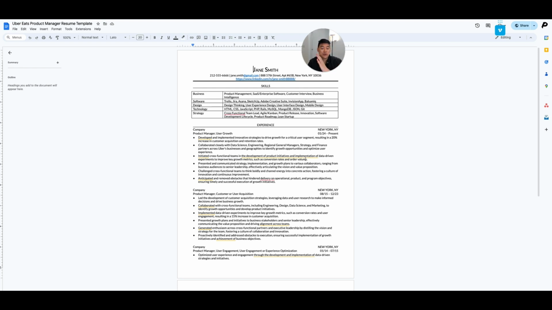A few of these people are actually former product gym members. There's one person here that was not a product gym member, but is a friend's friend, and they did use a resume template from us that ended up helping them get a Google AI product manager job. People are like, well, are these real people? Are you sharing their personal information? Look at the address, bro. 888 57th Street. If you're living on 57th in New York, you don't need a product manager job. I can assure you that much. And yes, for privacy purposes, we do have to screen out their contact information, but they were cool enough to let us use their resume.